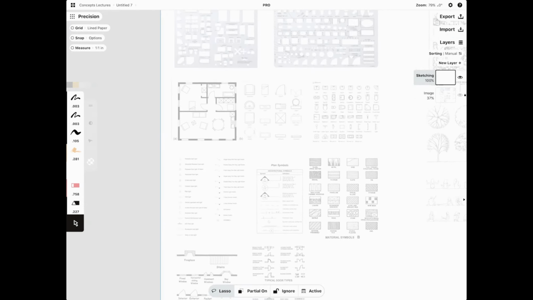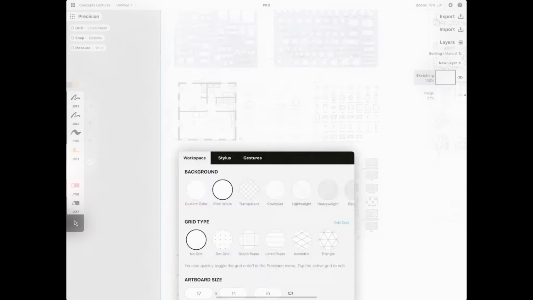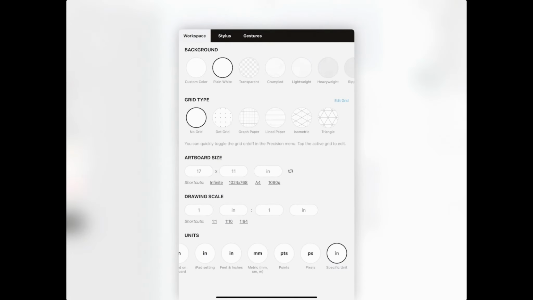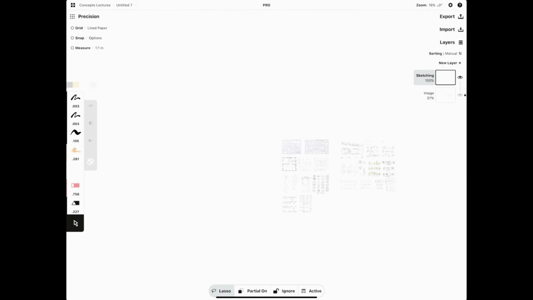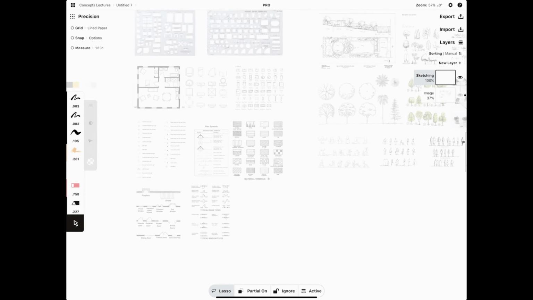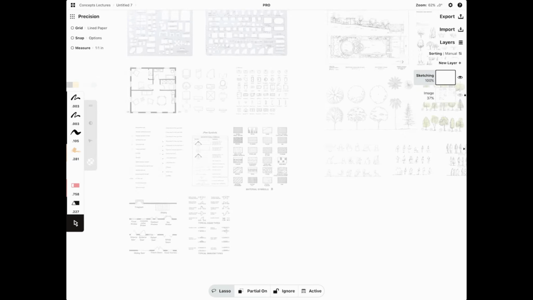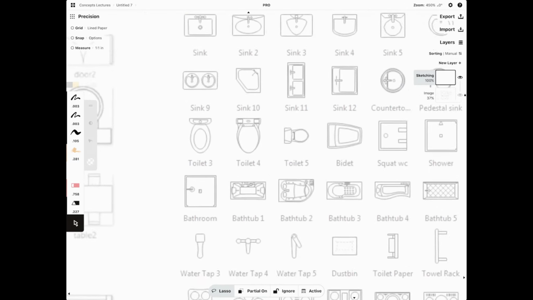Doors and all the stuff that's more standardized anyway. But we could spread out. This is actually set to just an artboard. We can go to infinite. Now this is an infinite space, so I could really nicely add more inspirational references or symbols to trace over when it's too difficult to just draw it by hand. It's just much easier when I have a toilet here.